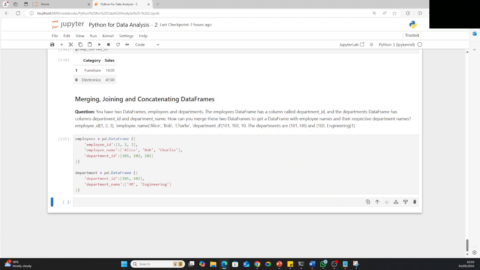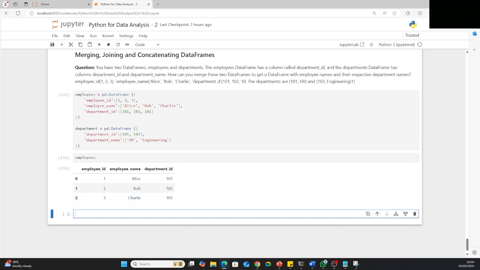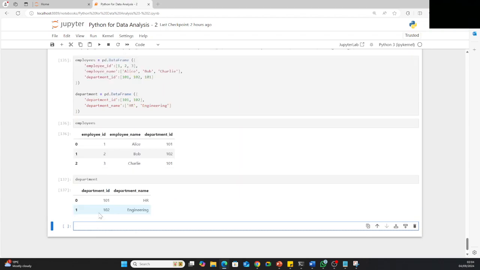So we have the two data frames now, employees, then we have departments. Good. So what we want is, we don't want this to be using this number. We want the department name here. Even if it's not there, we just want these two.